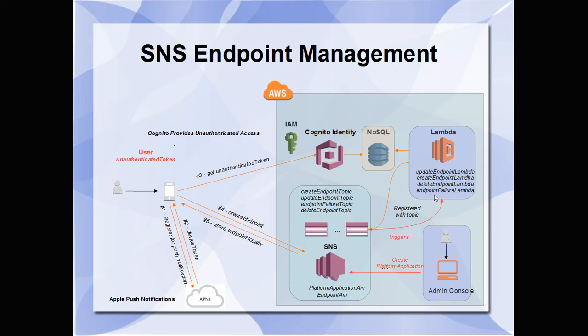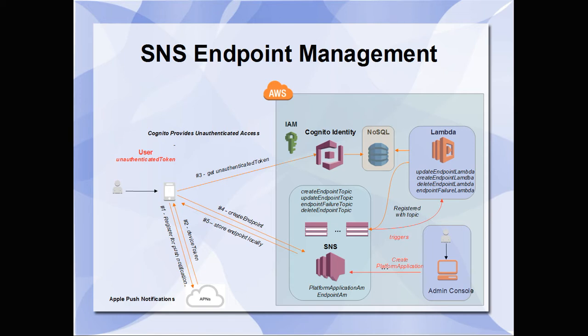Lambda picks up that event, looks at the endpoint value, the user ID, whatever came over with that event, and stores in DynamoDB, say, the email address and the associated endpoint, or the user ID and the associated endpoint. So in this scenario, we are managing a table of endpoints and user IDs.